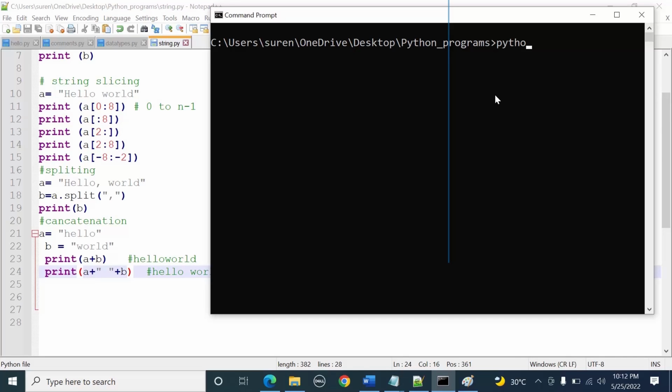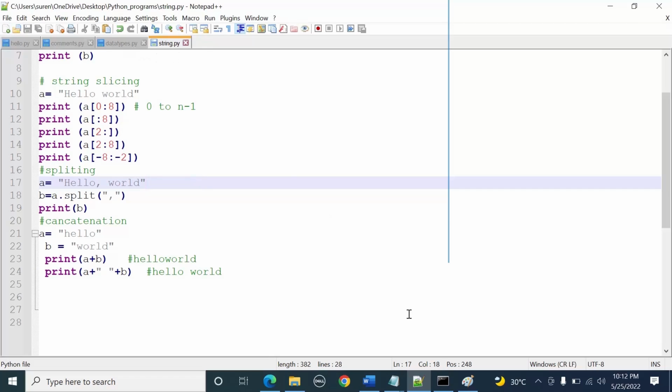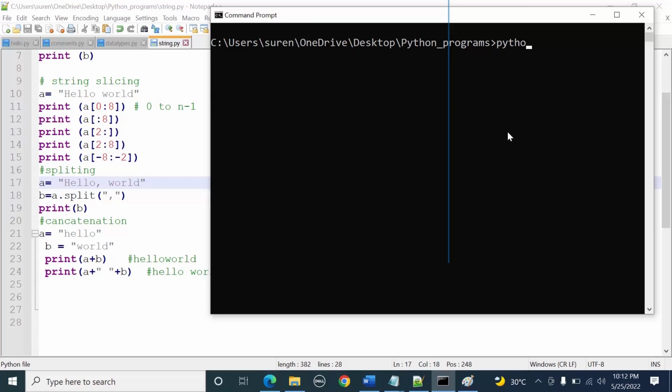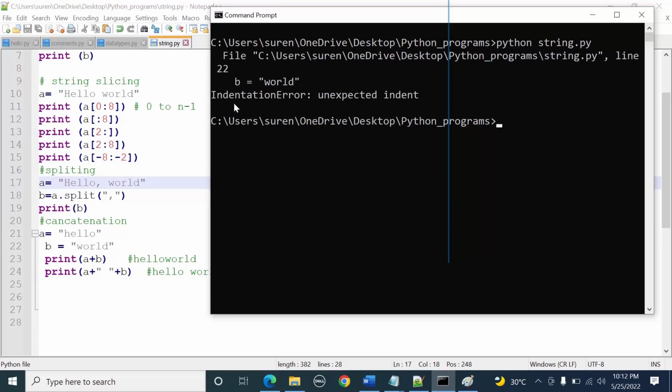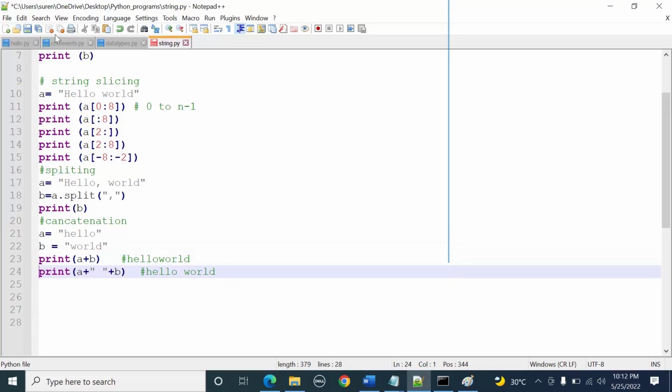So how is it executing? Just see here. Save it as a Python strings file, string.py. Run it.